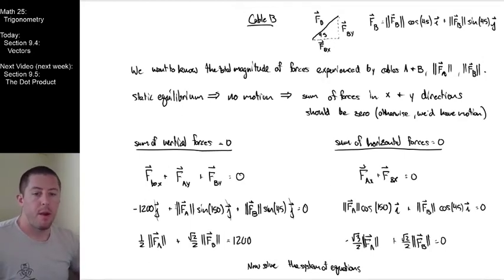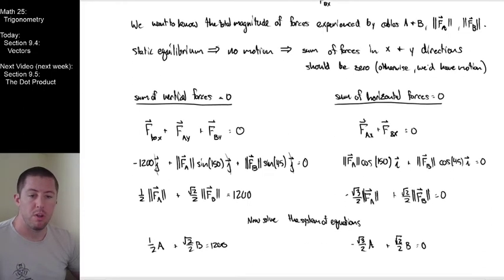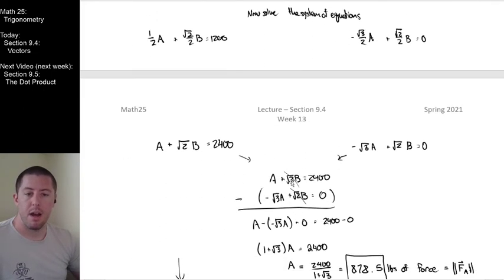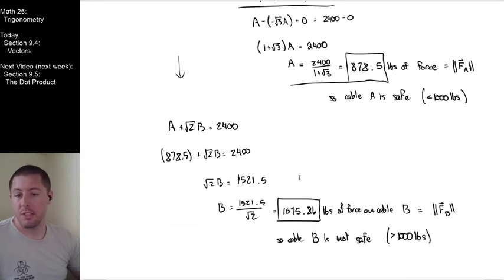This sort of brought us into a place where we could make more direct comparisons between them, right? So we were able to directly compare only the vertical components of the problem and sum them to 0, compare only the horizontal forces in the problem, also sum them to 0, representing the fact that there was no motion. This led us to a system of linear equations, which we were able to solve and show that one of these two cables is bearing about 75 more pounds than it's technically rated for. So this is not an advisable dangling situation from your ceiling garage right here.